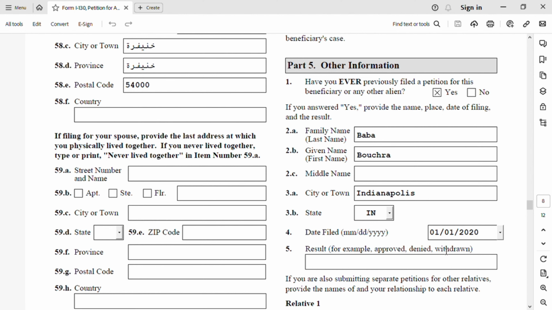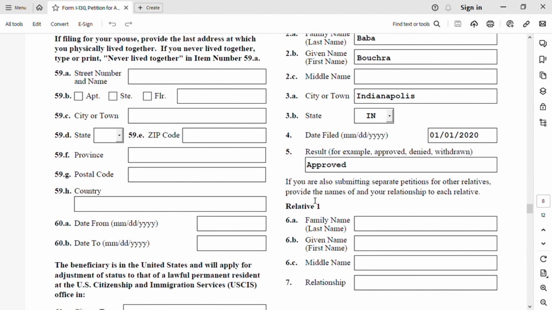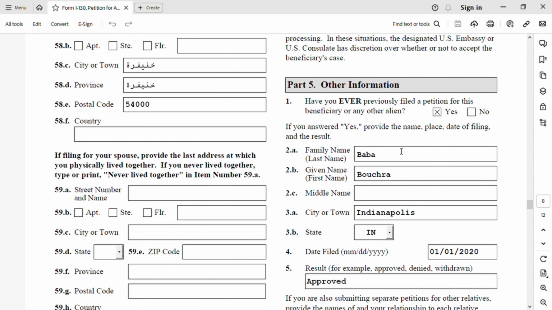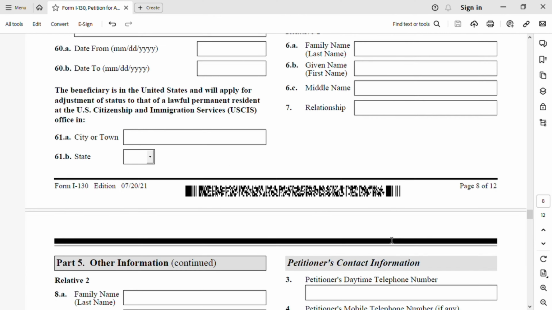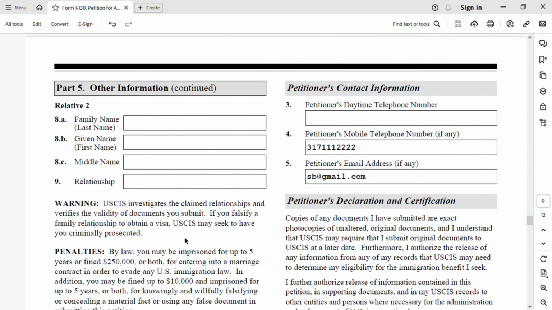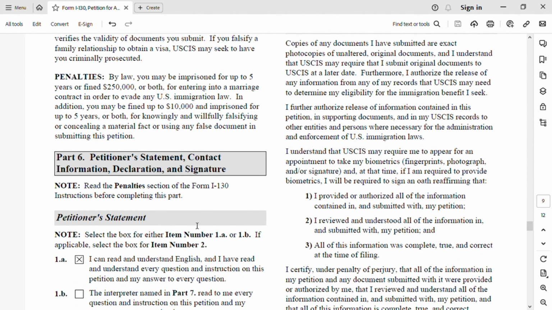Result, it was approved in my case. If you have multiple relatives, if you have brothers and sisters, you can add them right here if you filed a petition for any other relatives. In my case, just my spouse. So we're still talking about relatives right here and how many people you filed the petition for before. So we go now to part 6.